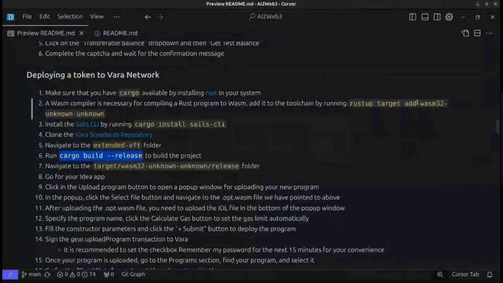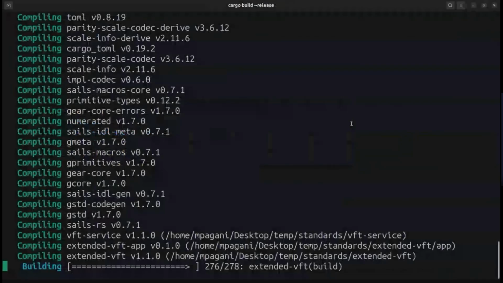Go ahead and name those. Later, when I'm going to upload the program, I'm going to need those 2 files: the .wasm file and the .idl file. Both are compilation results, build results from this program.